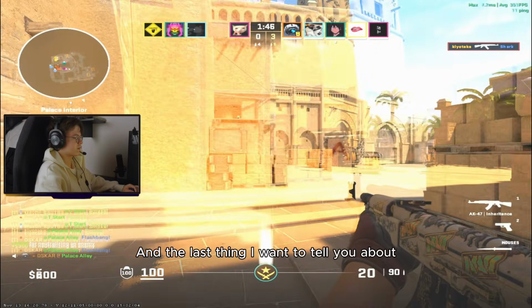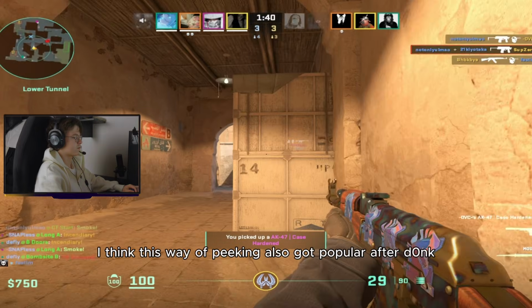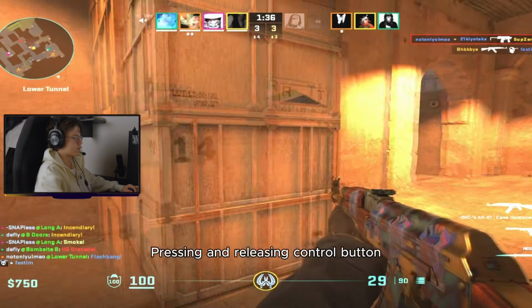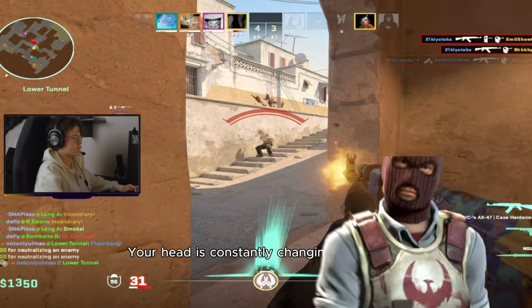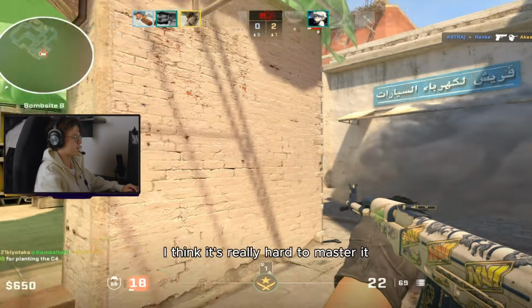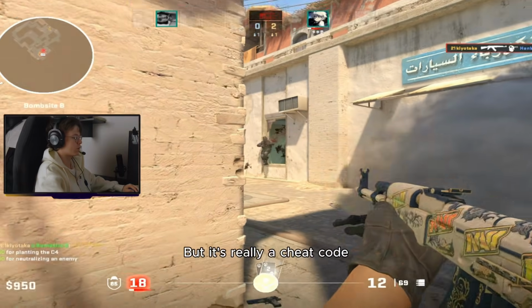And the last thing I want to tell you about, I think this way of peeking also got popular after donk doing it. It's combining pressing and releasing the control button. When you are doing this, your head is constantly changing its position, and also it makes you visually unpredictable. I think it's really hard to master, but it's really a cheat code, trust me.